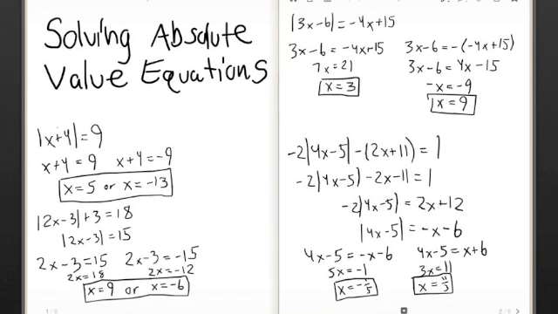Actually, even if this were, here, let me just write this here. Absolute value of 3x minus 6 equals negative 4x minus 15. This is actually solvable. And you might say, well, how is that? Because you have an absolute value here, completely isolated, equal to a negative 4x and minus 15.